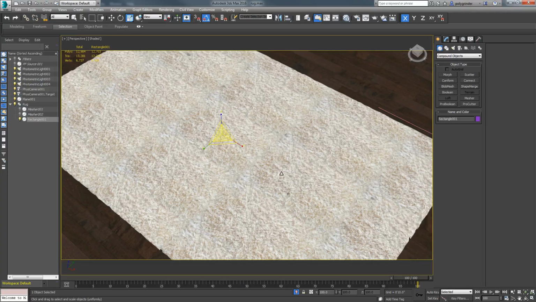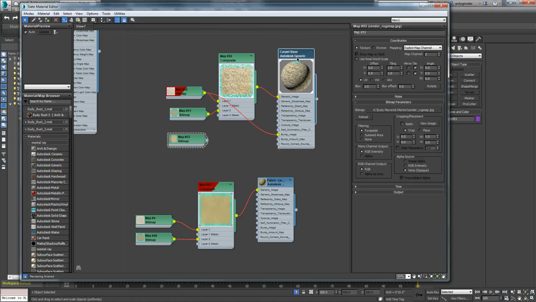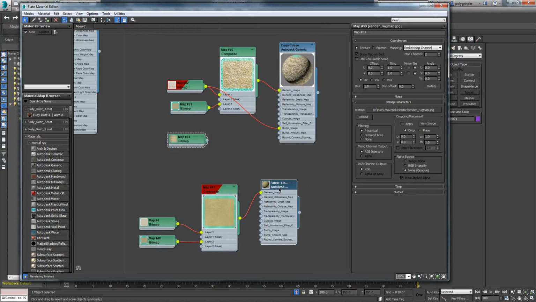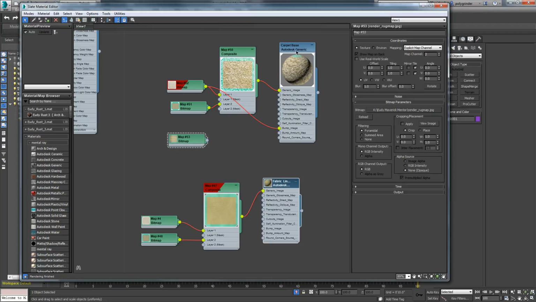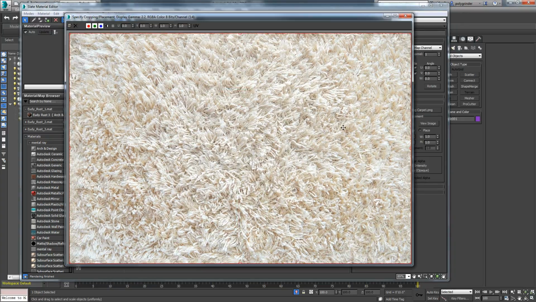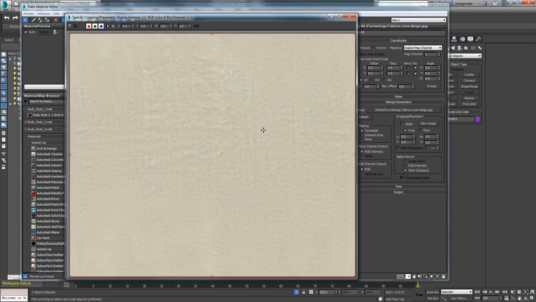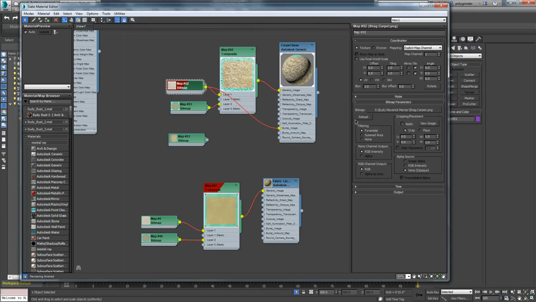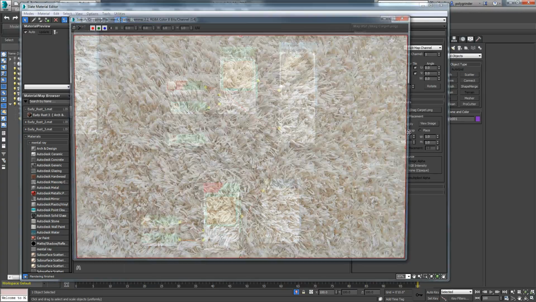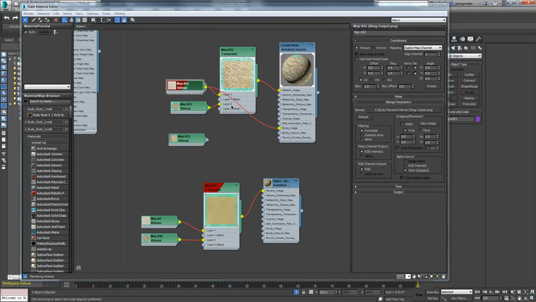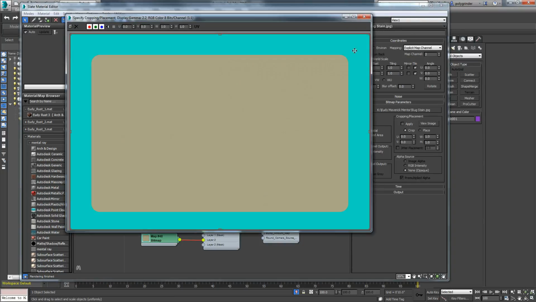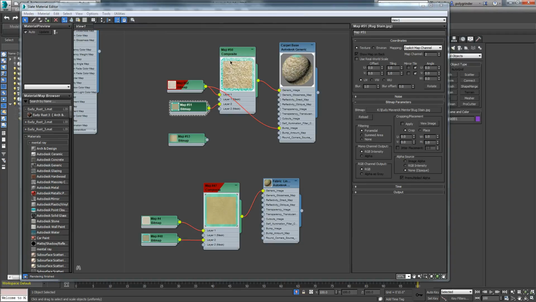So anyway, we put this in here, and basically I create a new shader for that. Initially I had the same shader on the particle system and the rug, but now I'm going to shift that. What I'm doing is I just made a copy of that same shader so it had the same attributes. And then I'm just replacing my initial node that I had that's on the actual carpet, which is this one. I replaced the one that's on the rug, the base piece, with that one that I've created. Otherwise, these shaders are the same, and it still has the same structure. It's got the same stain going back on top of that. That's all the same that's going in there.